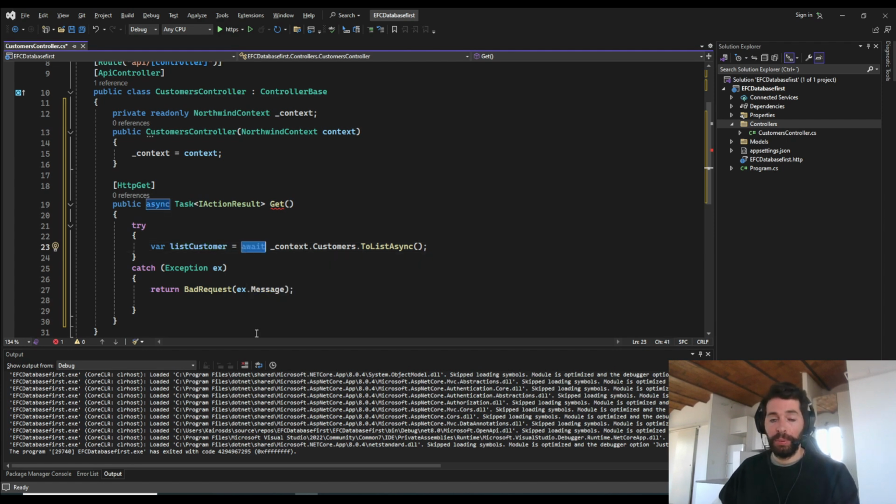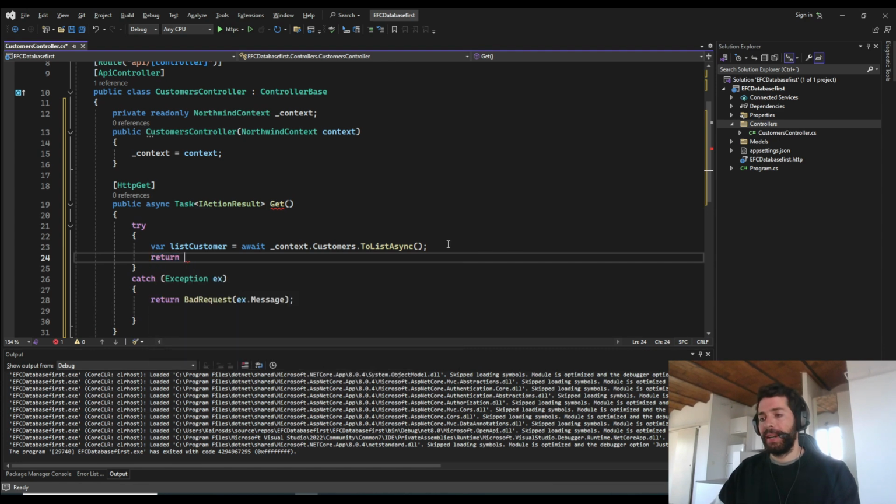If you don't put the word await, you are not going to get the data. You can try it. And then I will return a status 200, and I will return this variable that is going to be an array of objects.